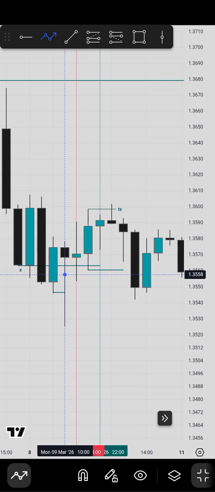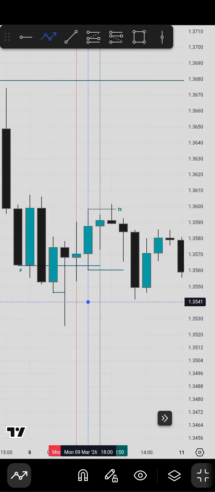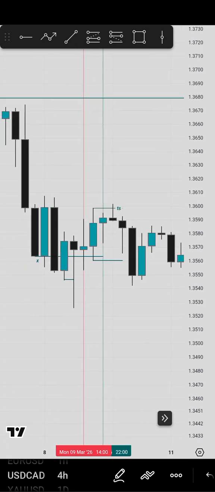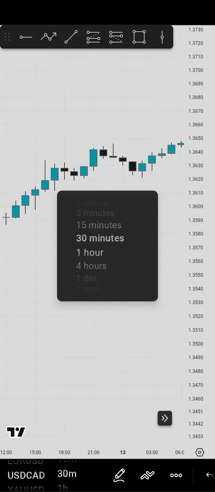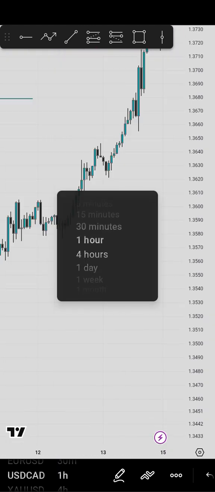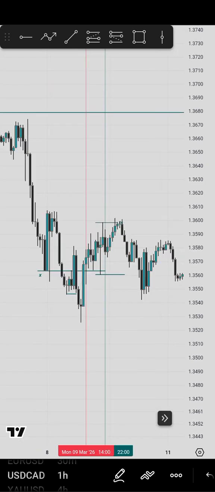But don't forget, there's an area here that price has not yet mitigated, which is the order block. So we need to go down. Which time frame are we going down to directly? We are going down to the 15-minute time frame. Some people will be like, maybe it's the 1 hour time frame that we're supposed to go. All my Yoruba people, they know what we are talking about.